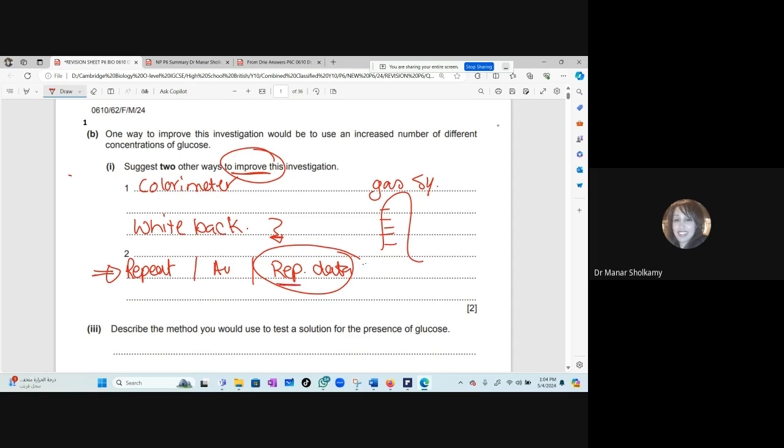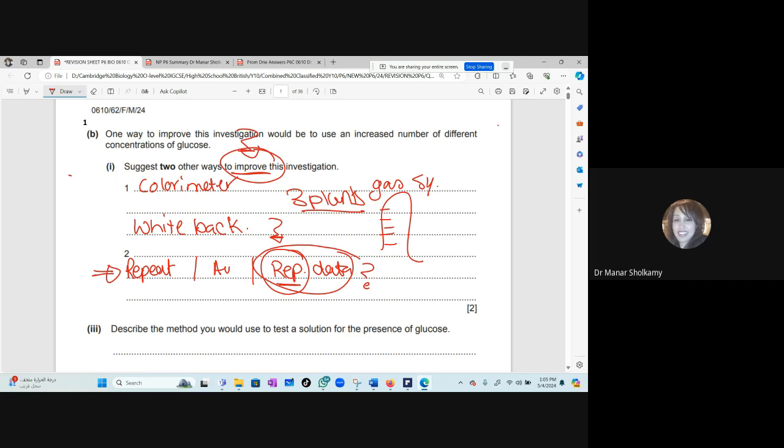Now, what is representative data? This is data that represents the real results or the real number of plants or the real thing, okay? Representative means it represents the real number of results or the real thing. If you investigate over 3 plants and you have thousands of plants, then those 3 plants do not represent the thousands of plants. You need to take a big number to represent the real results. Okay, so how do I improve?